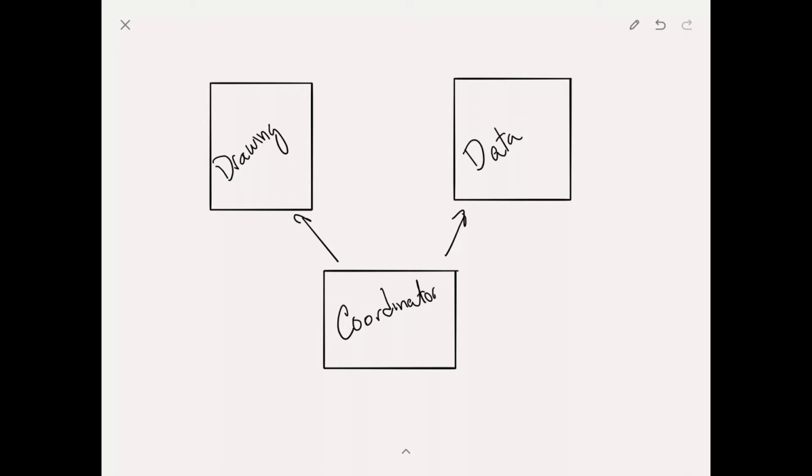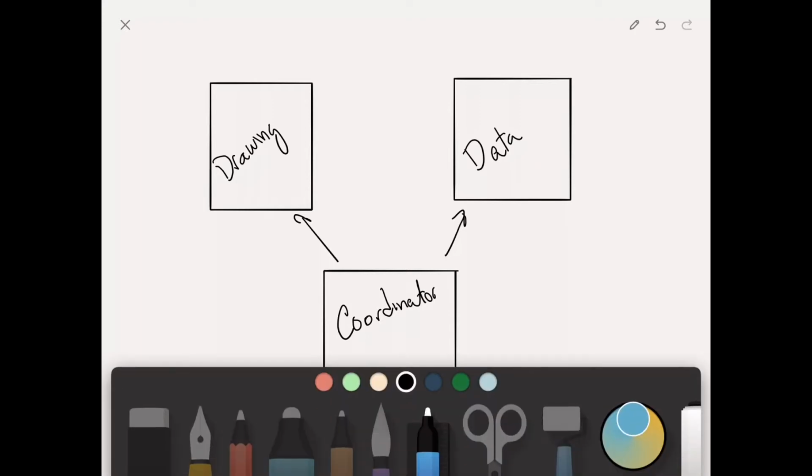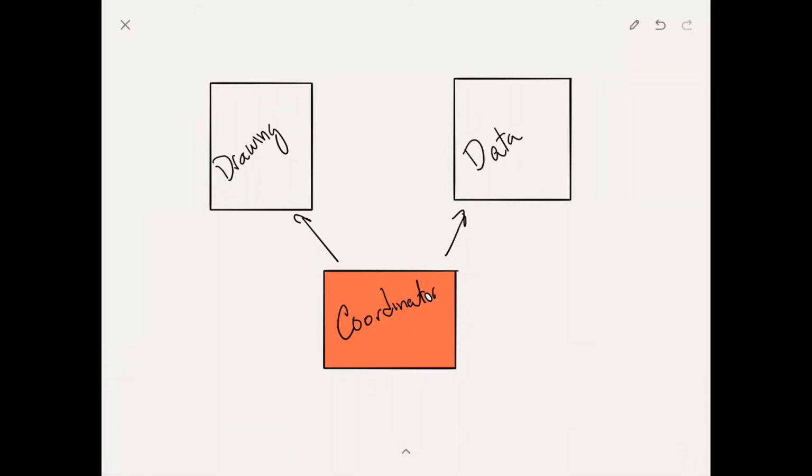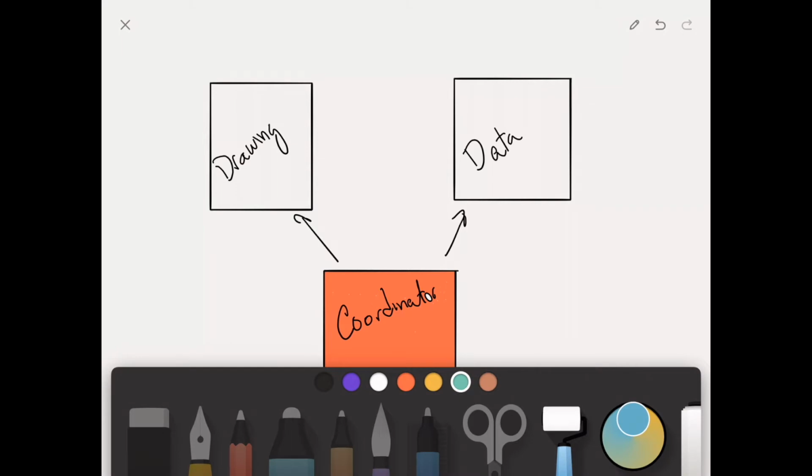I'm using different terms than model view controller just so that it's absolutely clear what each one of these guys does, because then I'm going to relabel them as model view controller. So let's choose a yellow here. We're going to then label them properly.